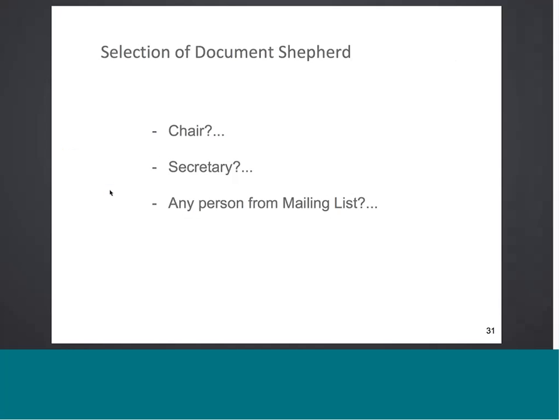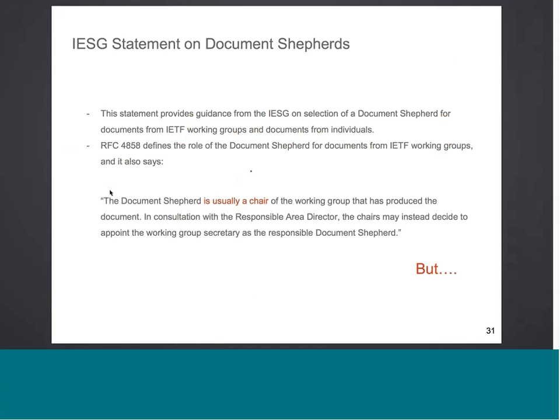So we'll go right into talking about the selection of the document shepherd. In October of 2010, the IESG made the statement that the shepherd doesn't necessarily have to be the chair or the working group secretary. I know in the routing area we only have a few working groups that even have secretaries. So usually that's not really even the case. I mean, we might have a de facto secretary who usually takes notes, but we don't have a formal secretary, at least for most of them.